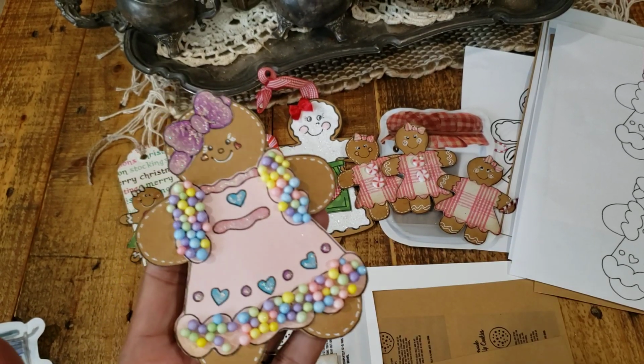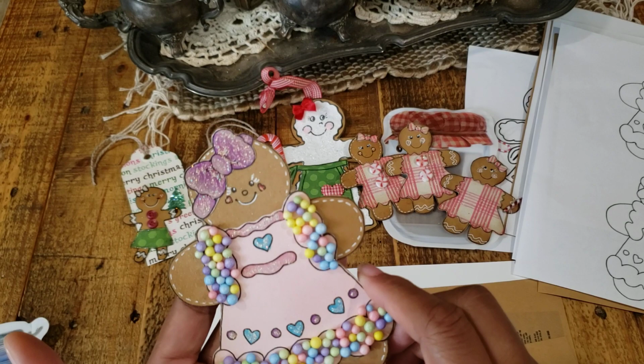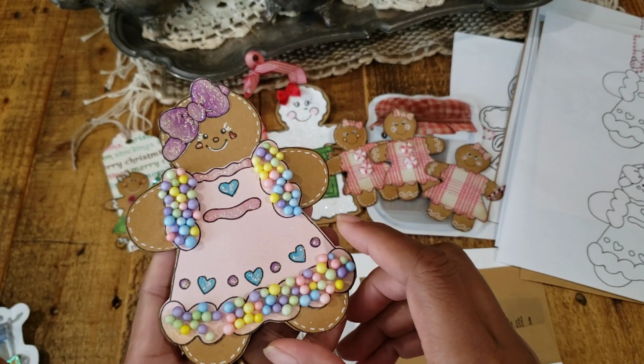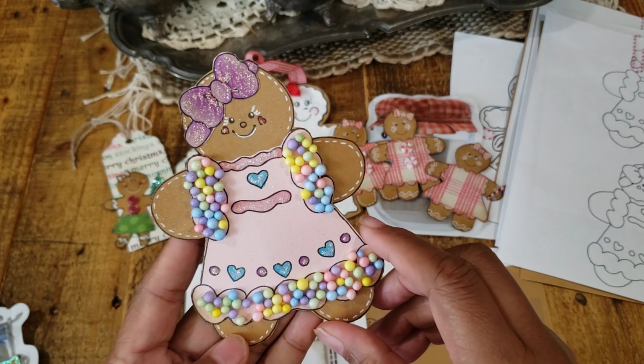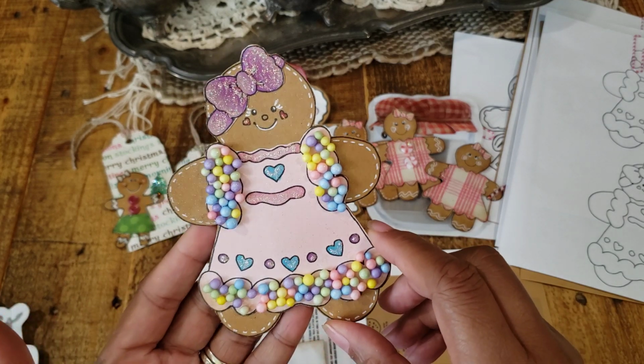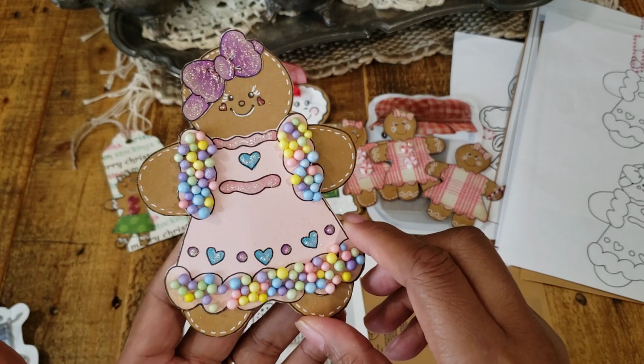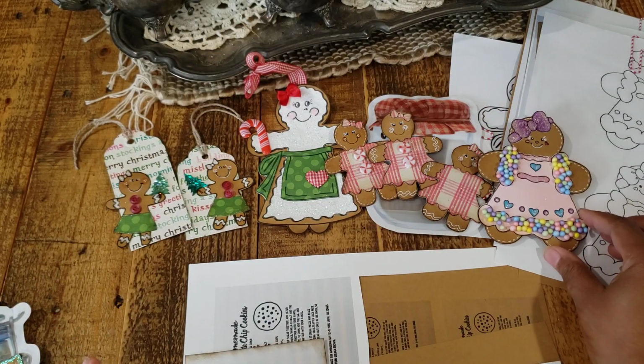And this is really cute. My little great niece, I hope she loves this. So I made this for her. So I thought that turned out really, really cute. So that's that one. And again, you cannot tell that this is a coloring page. It looks like an image that I stamped. So adorable. So that's that one.